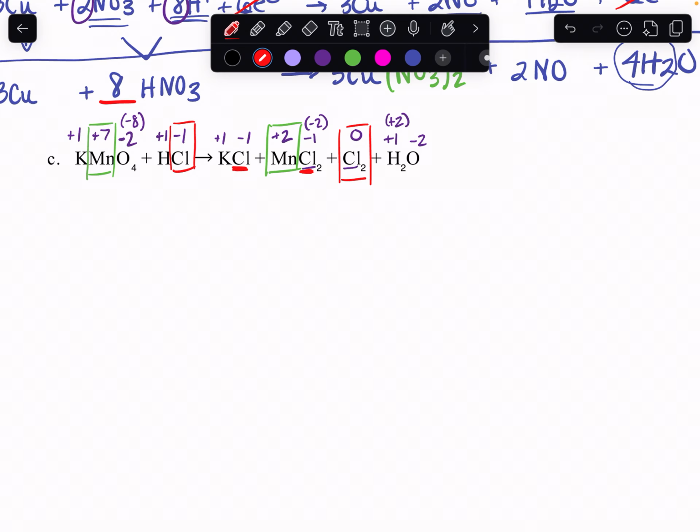Yeah, so anyway, we're going to have our lovely stuff come down here. I was using purple, right? So for the manganese, this is getting reduced. I'm putting reduced on the bottom. Oxidized on the top, reduced on the bottom. What is getting oxidized? What's getting less negative? Chlorine. I am separating this out. Remember, we have spectator ions.